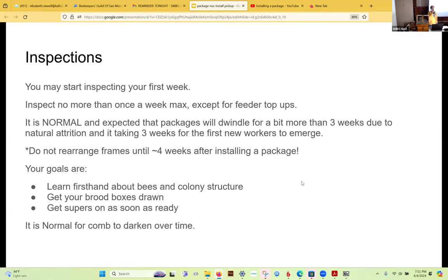It is 100% normal and expected that packages, or swarms if you call it one, will dwindle for a bit more than 3 weeks. Why is that? Because adult bees are constantly dying because they got old. And it takes 21 days to make a new worker from an egg. So even if your queen ran out after that marshmallow and laid that egg the first day that she was in your hive, it's 21 days before that bee emerges as a worker. And it's quite a while before she graduates to flying out of her hive. So your hive will dwindle for around 4 weeks, and then it should expand rapidly. You don't have this problem with nukes because they have brood of all ages in them.